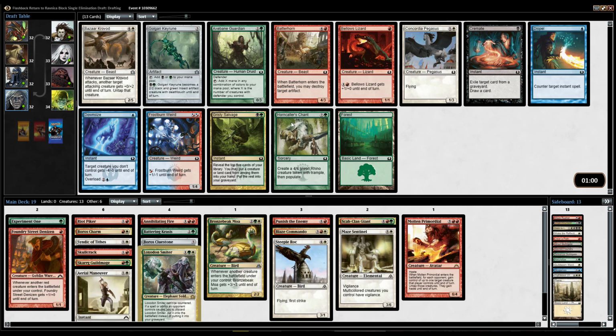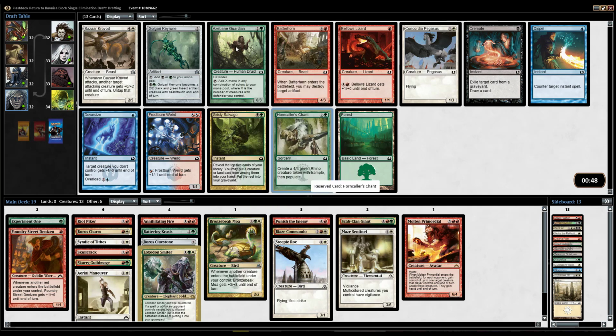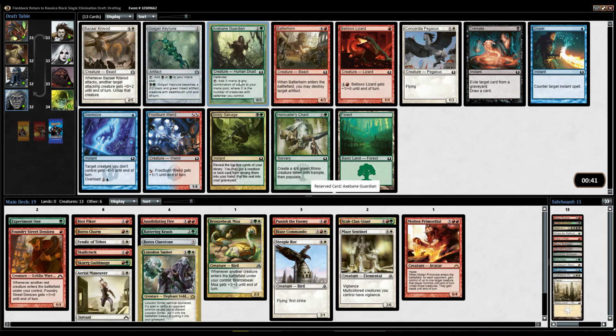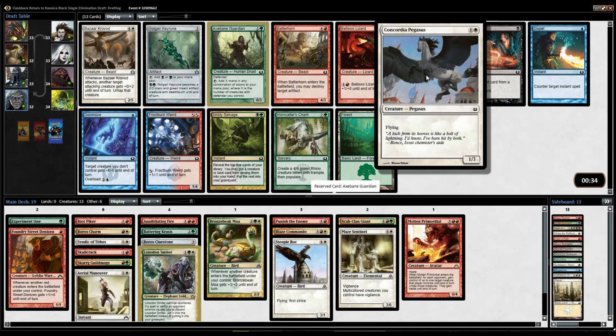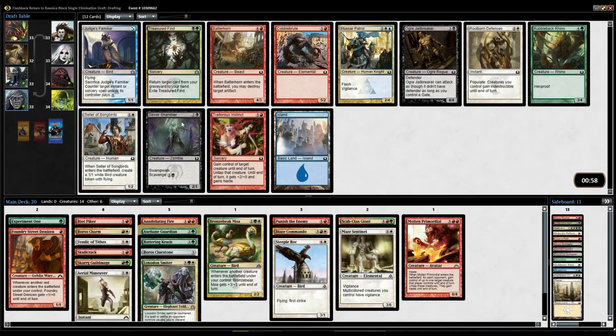What do we get here? We've got Rhino. Concordia Pegasus. Man, I don't really want to play Rhino. 8 mana for a 4/4. Well, 2 4/4s. Axebane Guardian. We don't have defenders, so that would just be an expensive mana dork. It might be what we take, because we're not going to play any of the others. Alright, let's take the Guardian. Maybe we find one more defender or something.